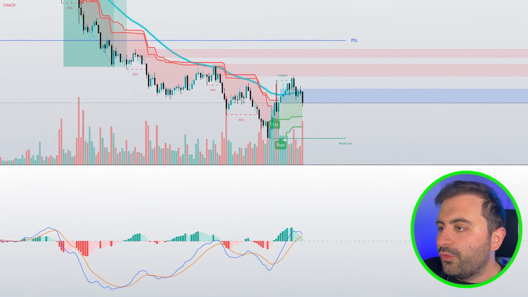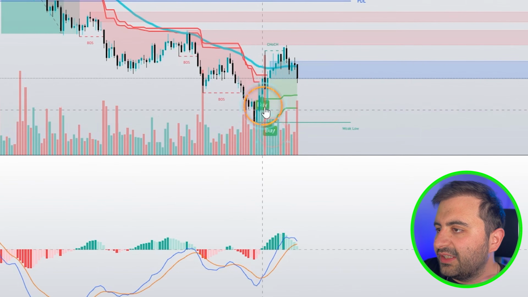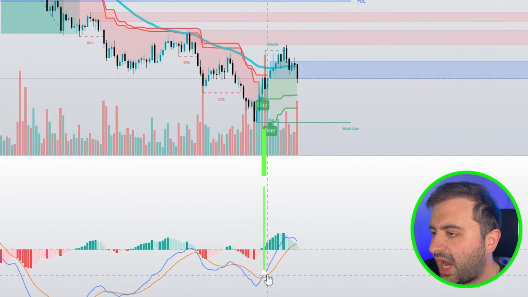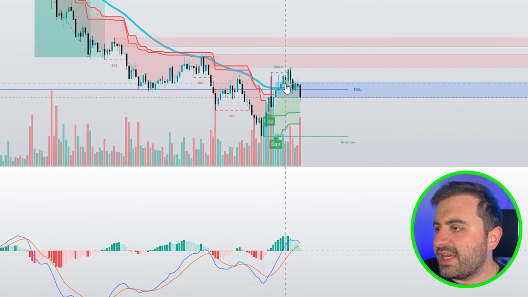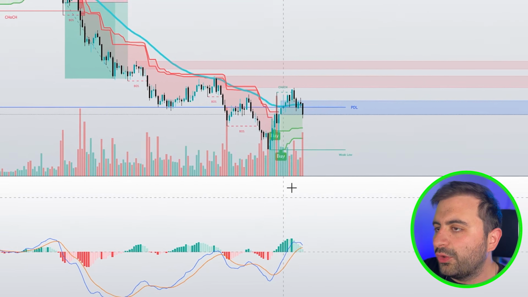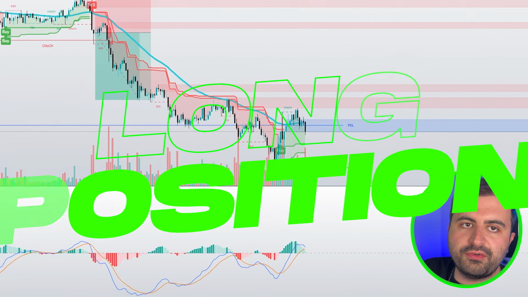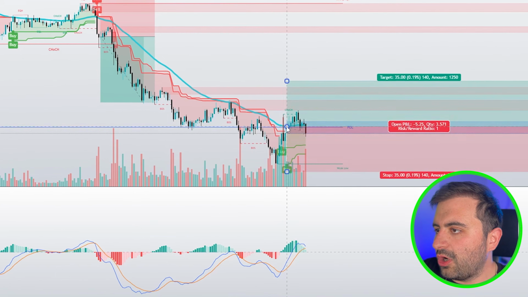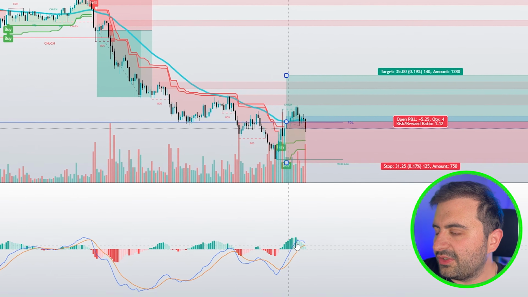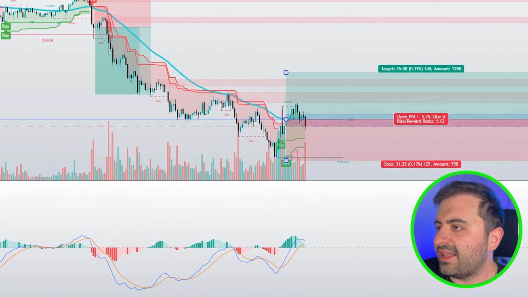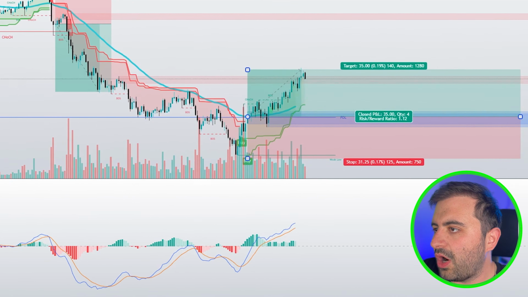Let's continue. We got 2 buy signals here. We got a cross up from the MACD, and the price closed above the 50 EMA here, and we took a long position here, right? Let me plot the long position here, and let's put the stop loss over here, at the recent resistance line, and let's see how the trade will go.